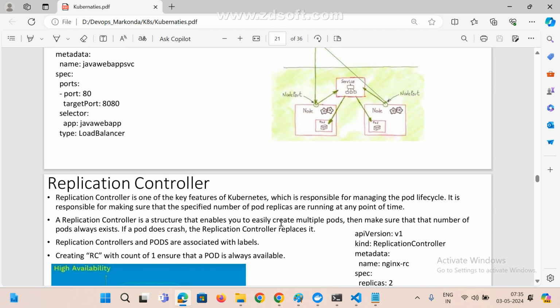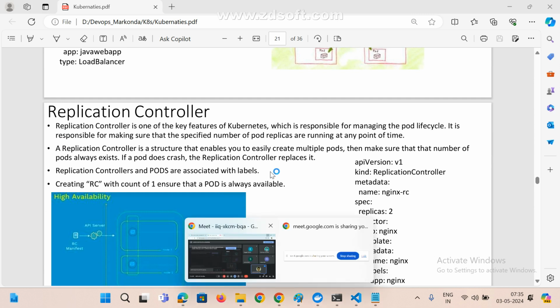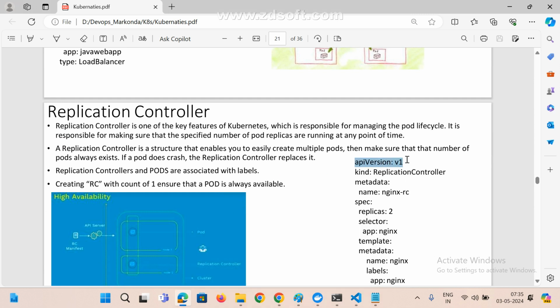Now if we go here, this is the structure. See here, API version v1 and kind. Earlier I gave a pod, right? Now see here, replication controller. Kind means which object you want to create. Whether you want to create a pod, a replication controller, a replica set, a daemon set, a deployment object, or a config map or secret, we can give any name here. That is the object name.